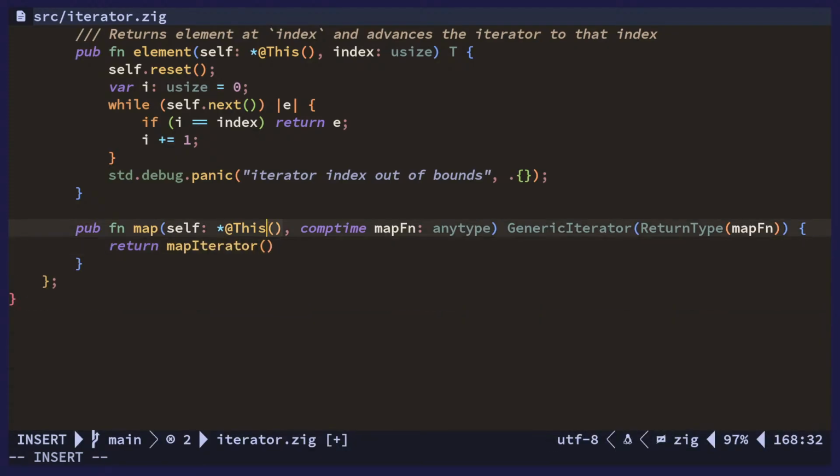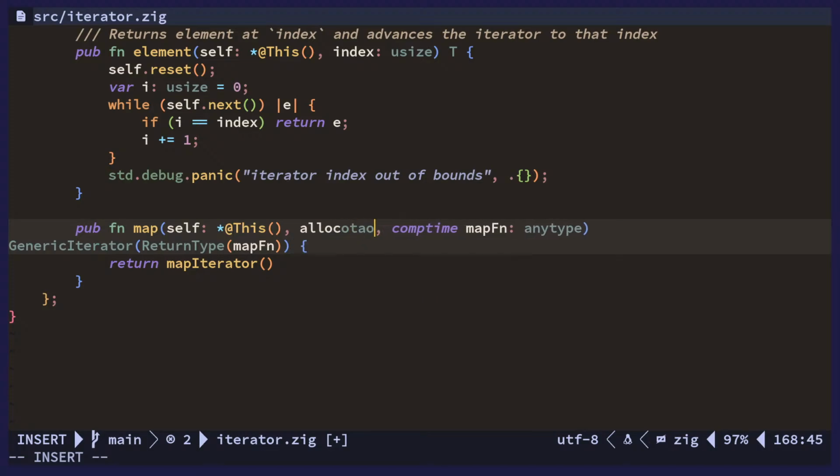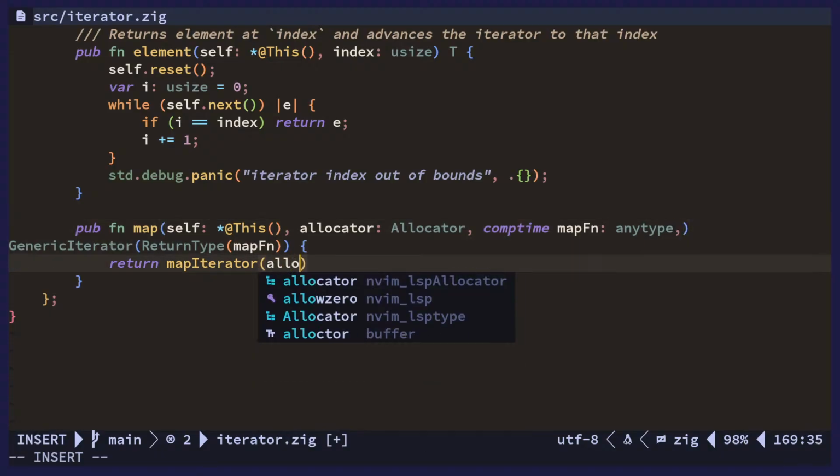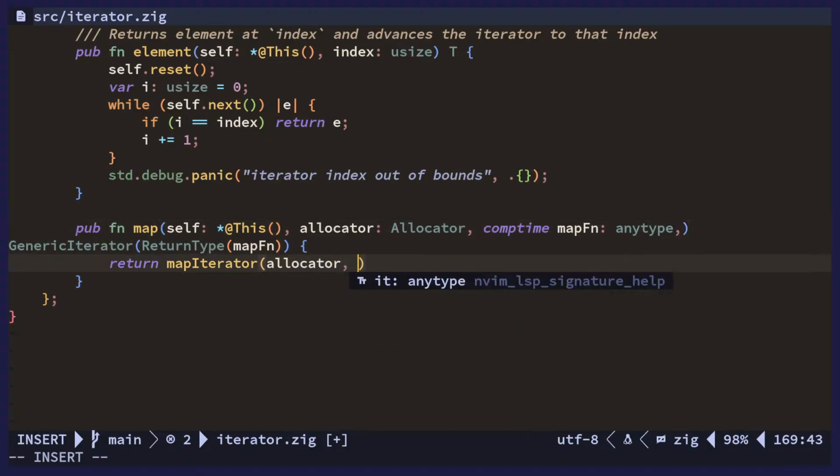Oh, we need allocator as well. So sure, let's put allocator here. Allocator, and then we also need the iterator, which is gonna be a generic iterator. So we can just return self here.